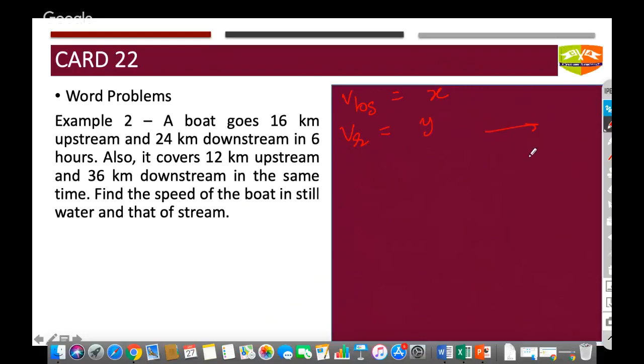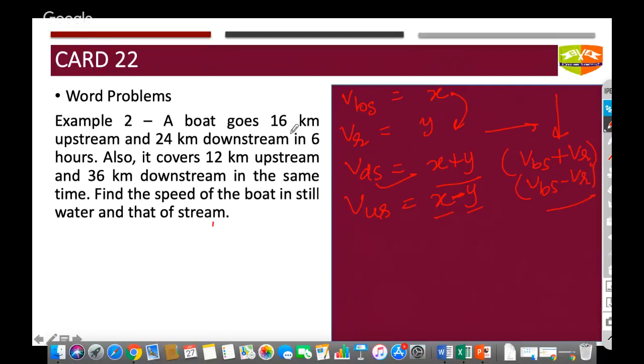So downstream means down the stream. If you are coming down, the speed would be added up. So V downstream speed is equal to x plus y, which is the speed of the boat in still water plus the speed of the river. And upstream means going against the stream. This is with the stream. With the stream means the speed of the stream gets added up. Going upstream means going against the stream. So what happens? The speed of the stream does not get added up, it gets subtracted. You are going against the stream, so the stream will oppose the navigation of the boat. Hence x minus y, V_BS minus V_R. Please remember these things very properly.